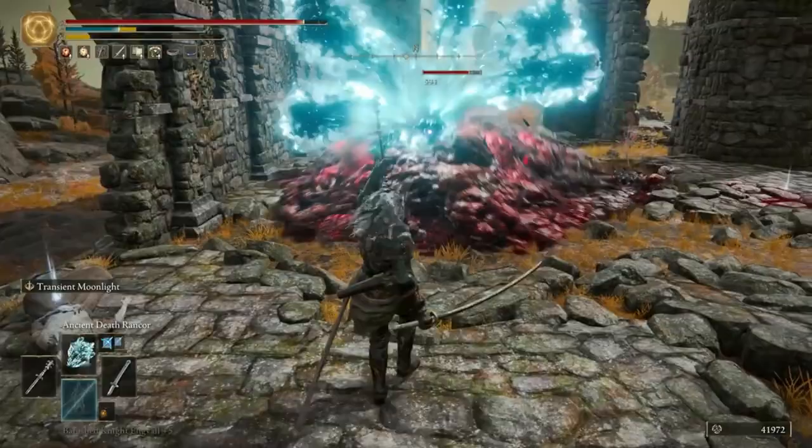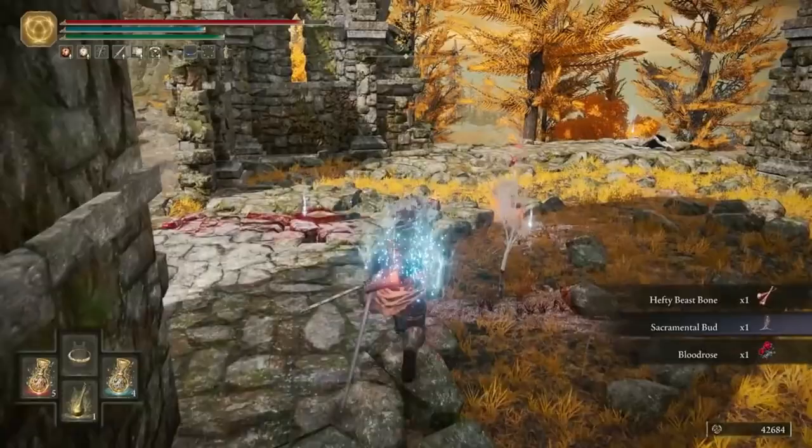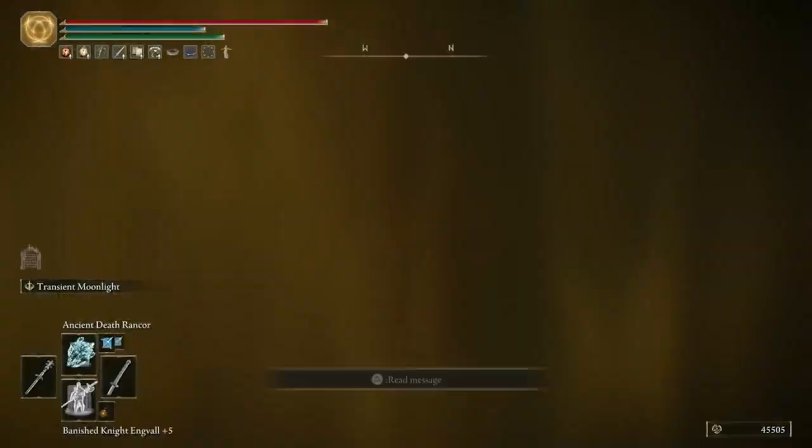And once you've finished murderizing and looting everything up here, you can grab a load of sacramental buds from the various ruins. There's a few scarlet rot doggos as well, including one big one. And once you've had your fun with all the enemies up here, you can go down into the basement room just here, and you'll be faced with the Sanguine Noble.